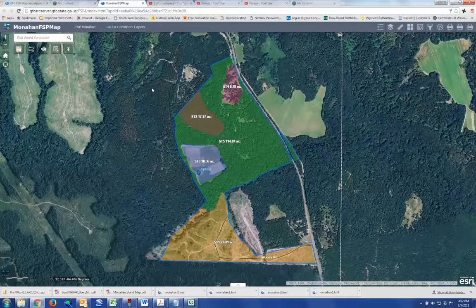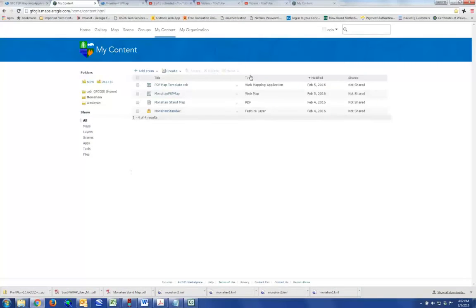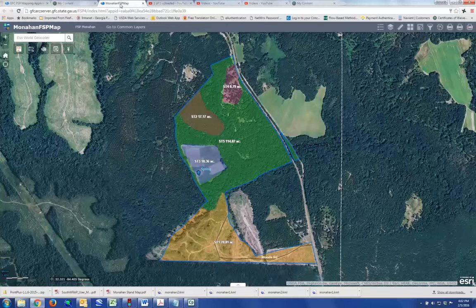But when we created that app, it's actually configurable. So if we look in our content here, this is the app that we created, and when you open this app right now, it looks like this, and it has this Monahan tract right here.